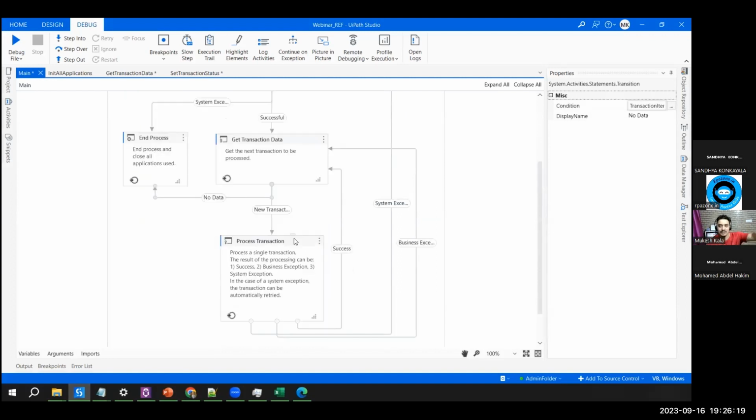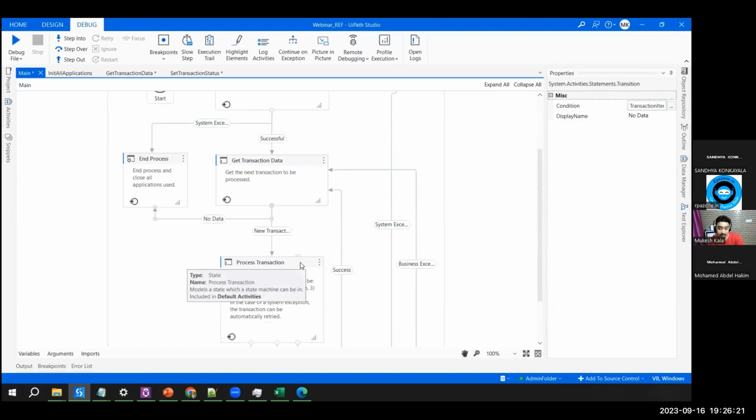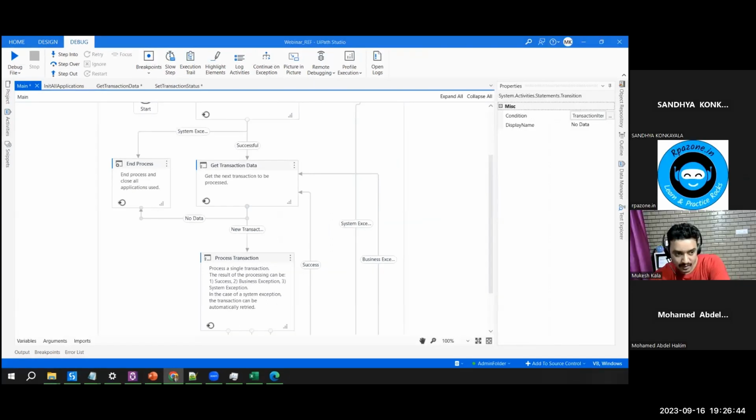So that was the complete overview of RE framework. There are a couple of things which you need to remember about RE framework: you can always change the RE framework to work with queues. You can always change it to work with data table. You can modify the RE framework to work with a linear process as well. And all of that can be done by just manipulating this framework.